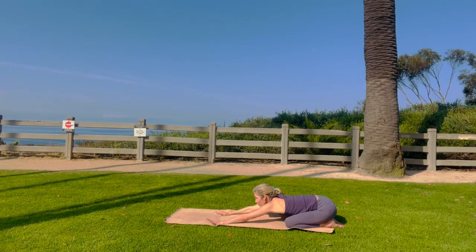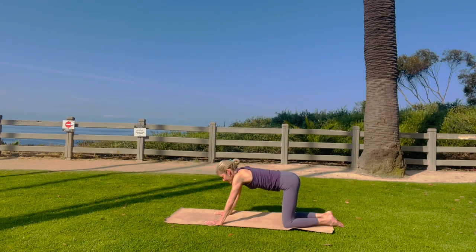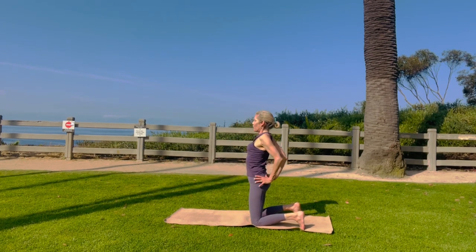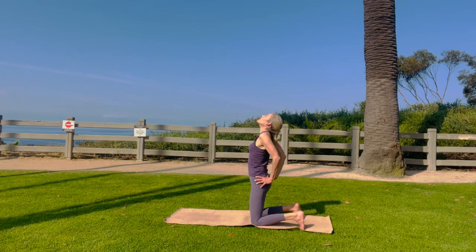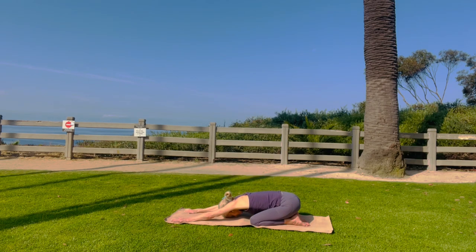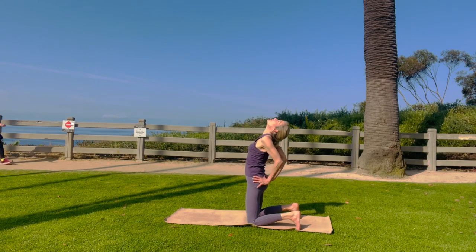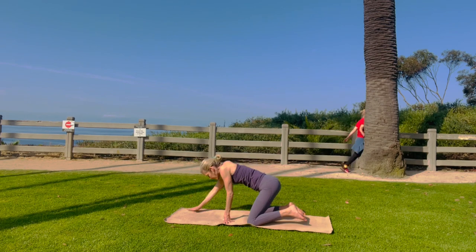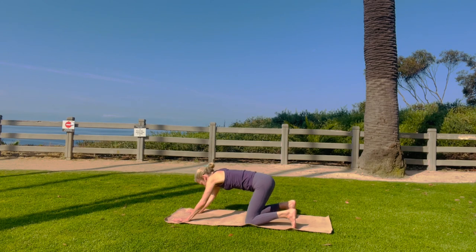Stretch your arms out of your lower waist. You did wonderfully today. We're going to go ahead and come onto our knees and our toes. Hands to our buttocks and just open up. Stretch your throat, go way back. And then from here, go right to child's pose, and then to camel pose. Child's pose — really good for the posture. Camel pose.